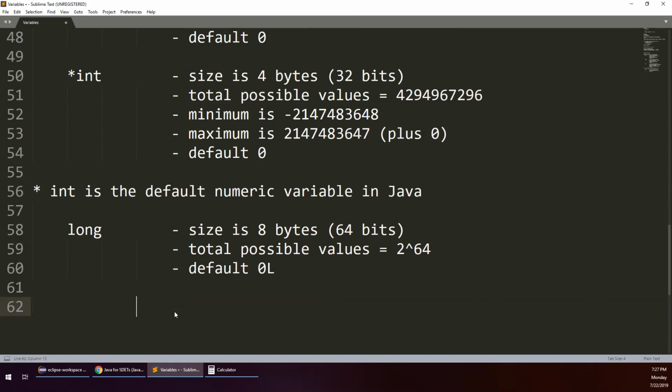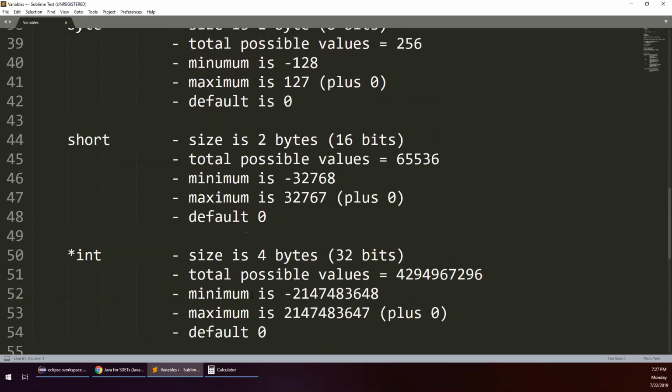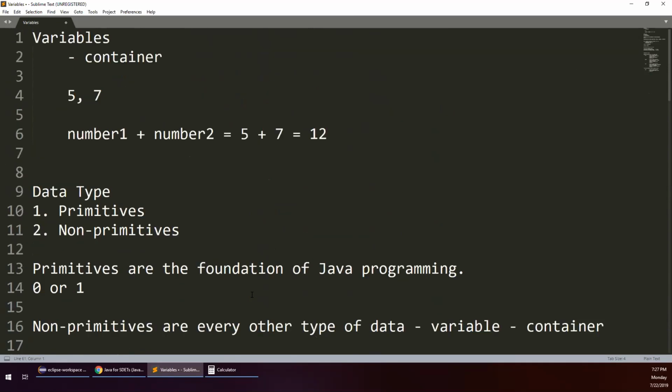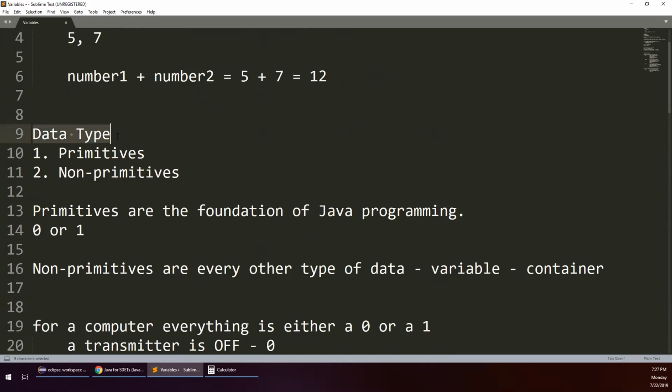These are all your numeric variables. I'm going to pause this video at this stage before it gets too long. So what we looked at until now is what variables are, and we defined them to be simple containers with given sizes, right? And variables in a global declaration are also known as data types.